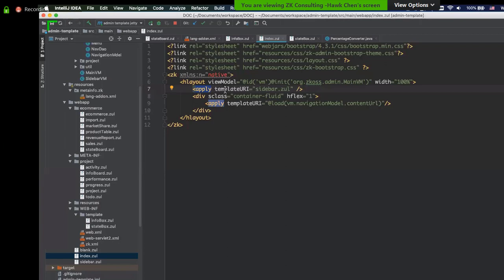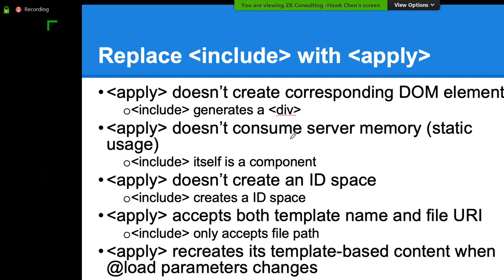Logically, it's like you pass the sidebar rule's content into this position, and that's all. But include itself is a component, so it still consumes some memory.